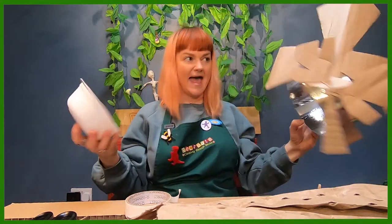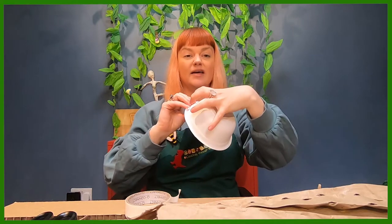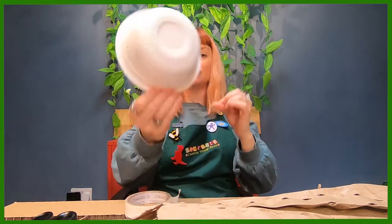I was thinking about other things that could be worn on your head and found this cardboard bowl while looking through my recycling bin. You could actually use this as a hat — a little one to add and build onto. So the moral of the story is you start with something to build, whether it be a band or a bowl or something like that. For making an actual costume part, I absolutely love cardboard — and paper — and I have collected a few different pieces.